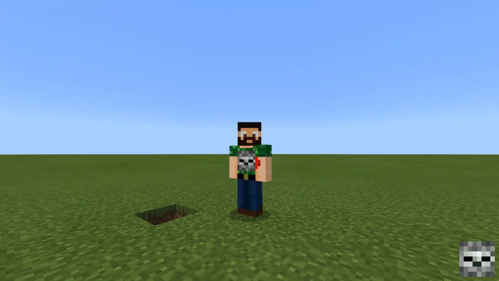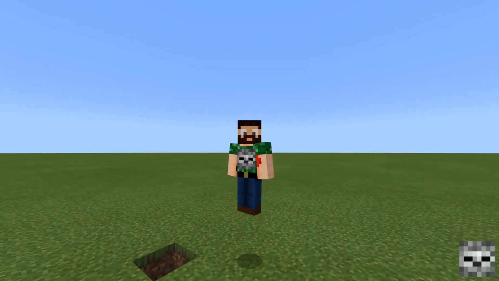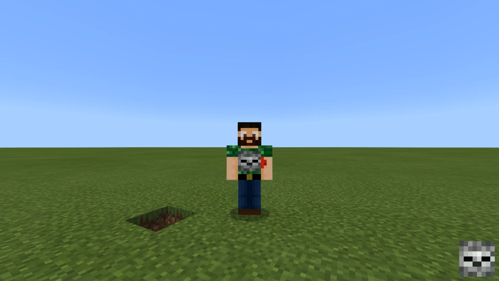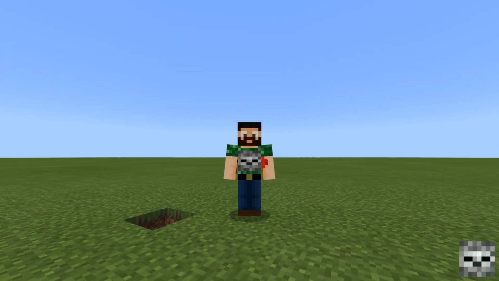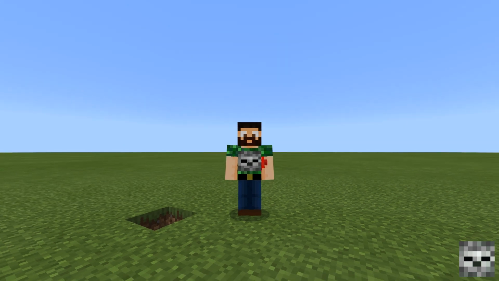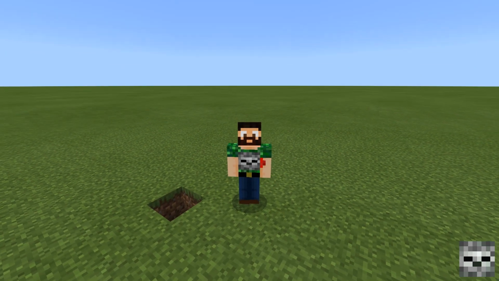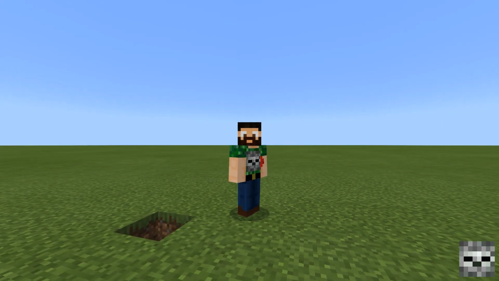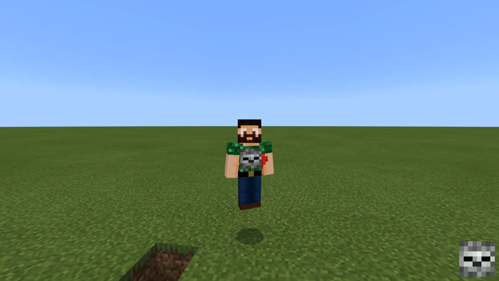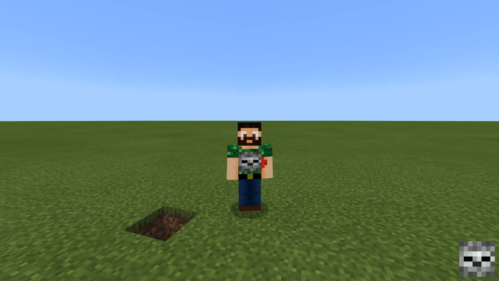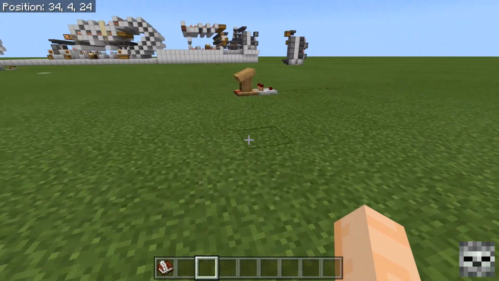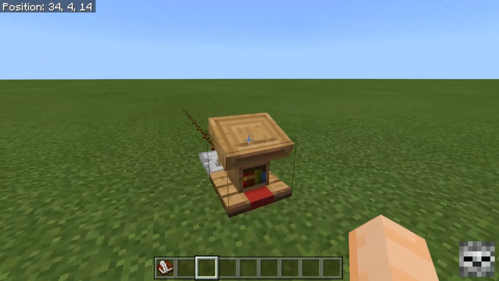Hey. So welcome again to this very first edition of Maybe It Is Too Overcomplicated, where I build a redstone contraption, one simpler, one overly complicated. And today we are going to be working with the, don't look at that, Lectern.